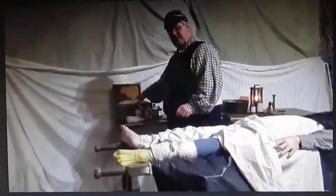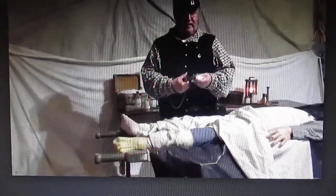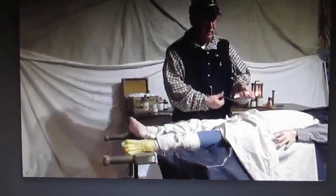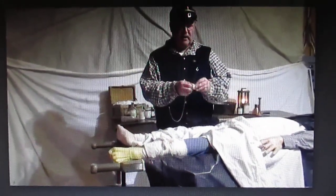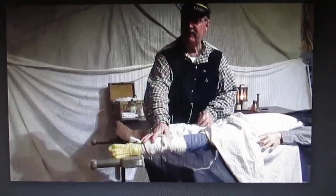Now, one of the things we sometimes do is put a small piece of linen in the wound. I'm going to grab my scissors here. Sometimes it's lint, which is cotton thread. Sometimes we'll take a piece of a bandage and kind of wad it up and put it towards the wound to absorb anything coming out of that wound itself.